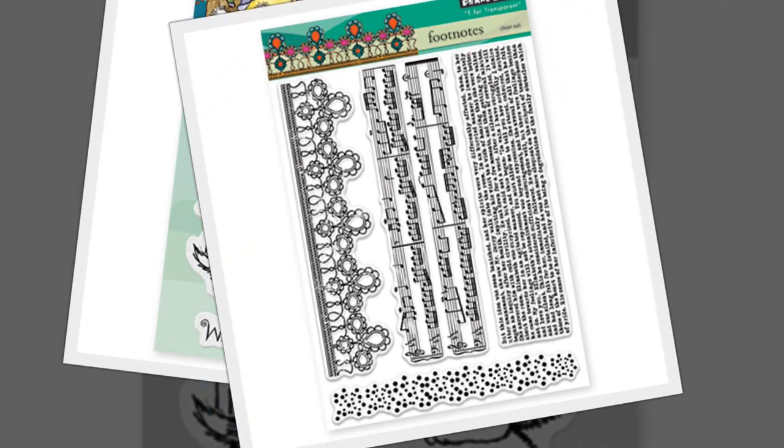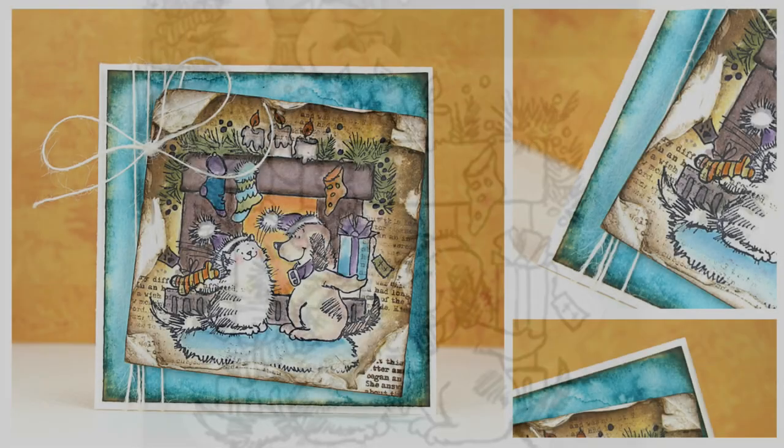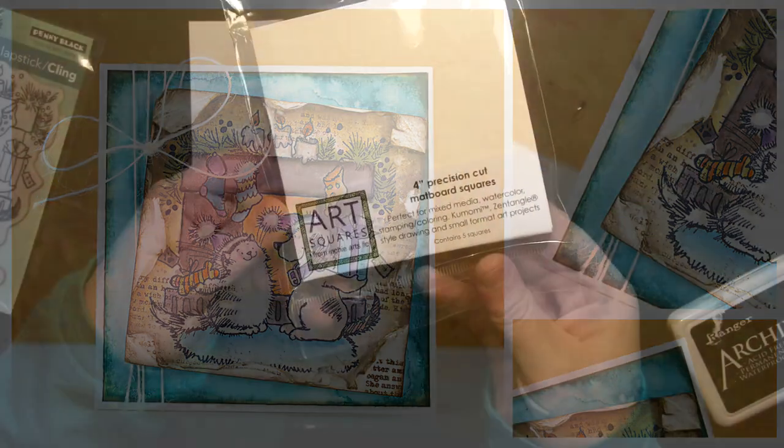I'm using Penny Black stamps, warm wishes, and also footnotes. And here's a look at the card that we'll be creating today. I had an awesome time just getting really crazy with the distressing around the edges after I colored my image.